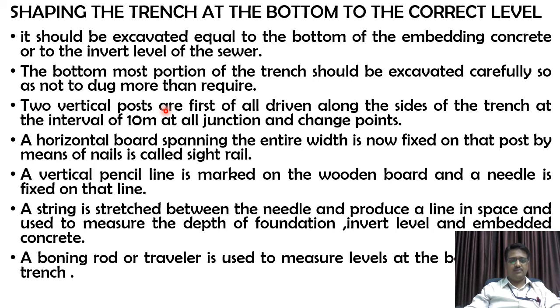Next, two vertical posts are first of all driven along the sides of the trench at an interval of 10 meters, at all junctions and change points. So why do we need these reference points? To maintain proper bottom leveling and slope of the sewer lines, because ultimately our sewers will be transferring the sewage through gravity only. That's why the bottom slope needs to be maintained, and for that, at these 10-meter intervals, level points will be marked out.